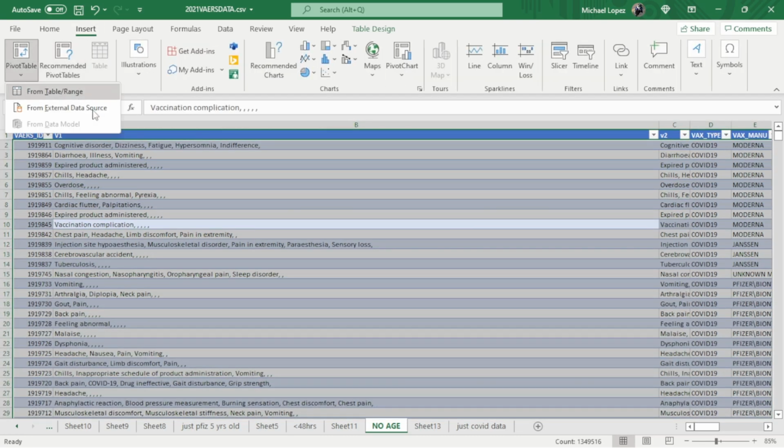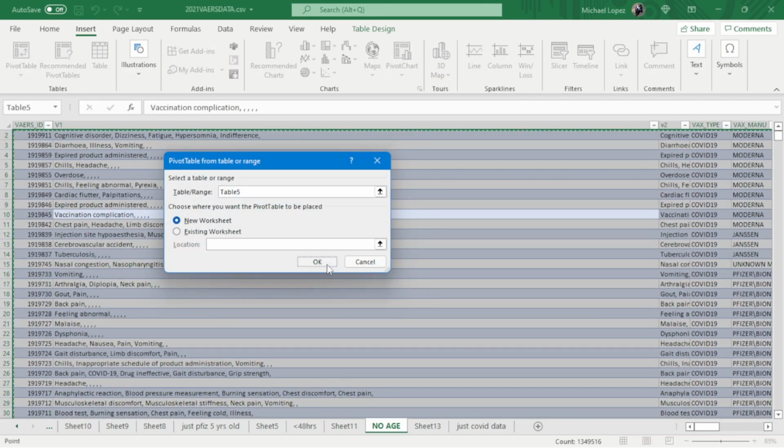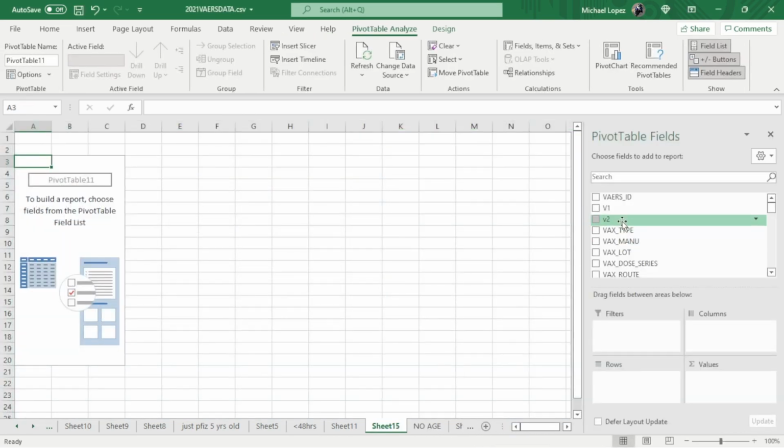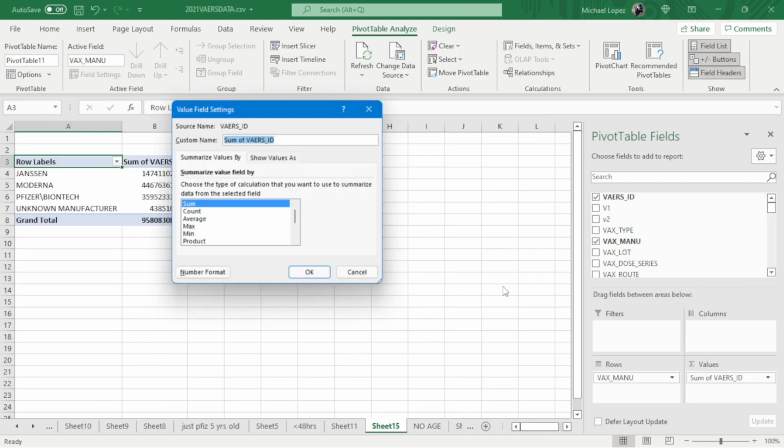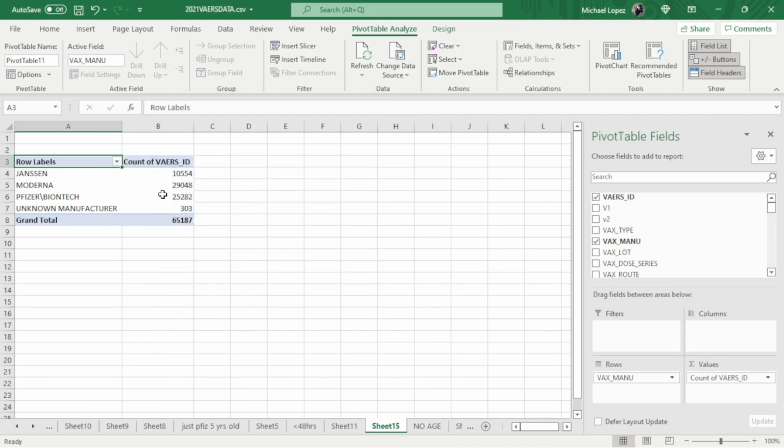Let's pivot that data real quick. Let's repivot this. So no age pivot, and we're going to say, what manufacturer? Because I have a feeling, well, they're neck and neck, Pfizer and BioNTech. See, my thought was that if it doesn't have an age, then chances are it's a child, right? That's kind of what I was thinking.